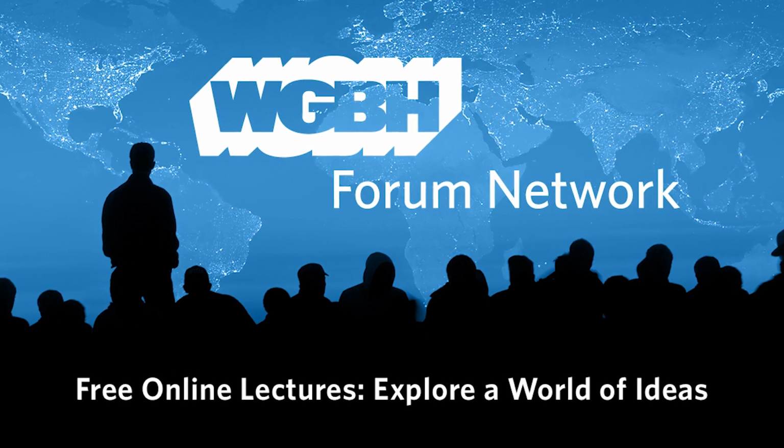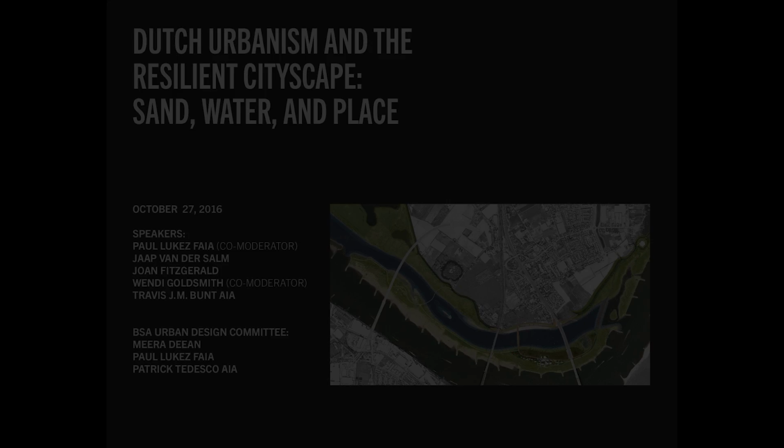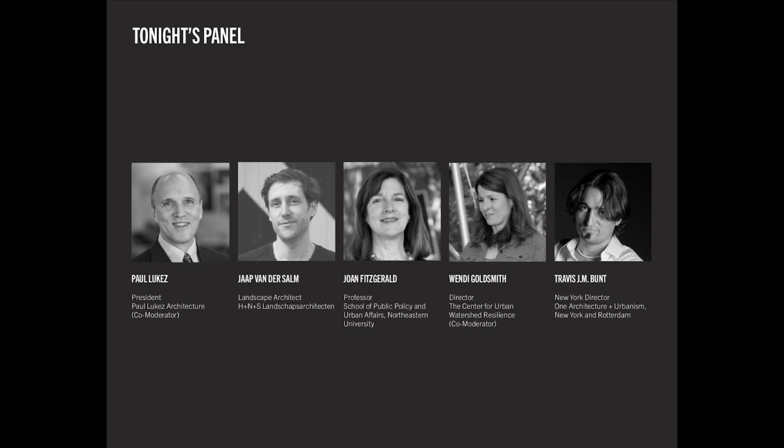So today, the topic that we want to talk about is sand, water, and place. How is it that we can create place in a place that really is nothing but sand and water, and to create such a vibrant economy in Europe, and the one that has had a major imprint on the global markets. As the Dutch author Hans Ibbeling notes, Holland is really an artificial landscape. It's a human construct. Without the intervention of engineering and constant maintenance, the Dutch landscape might look something like this image here.